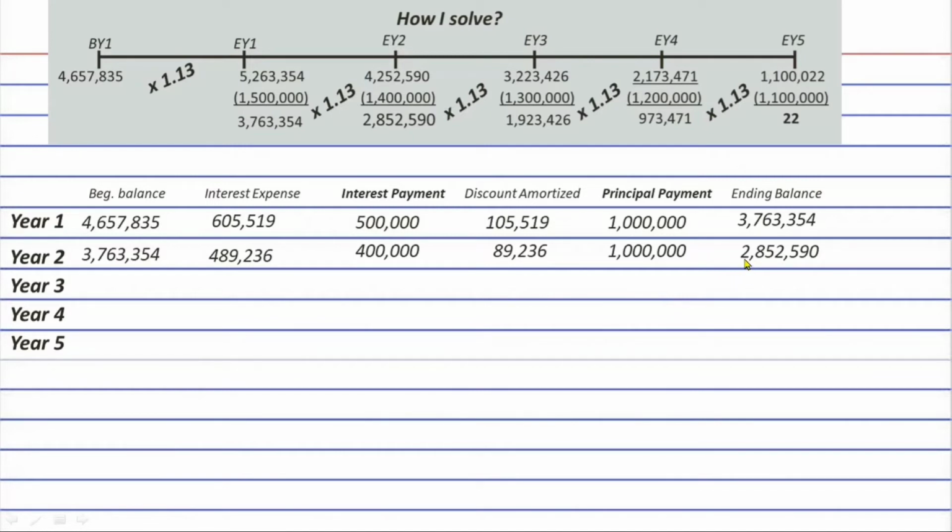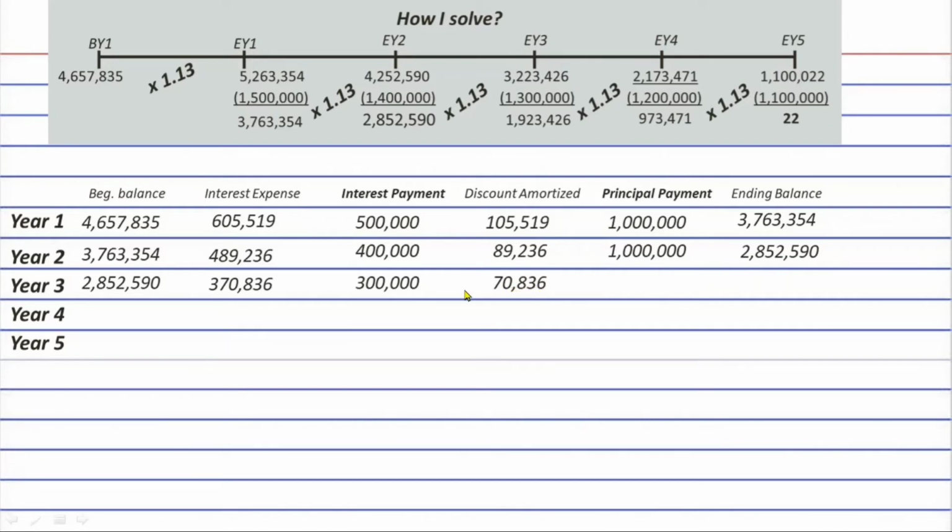Okay? So let's copy this amount to here. And then, let's multiply this balance again by 13% to get the interest expense of 370,836. And then, we have here 10% times 3 million, which is 300,000. And we will put that here. And since the interest expense again is greater by 70,836 versus the interest paid, then it should be registered as the discount amortized. Okay? You need to remember that.